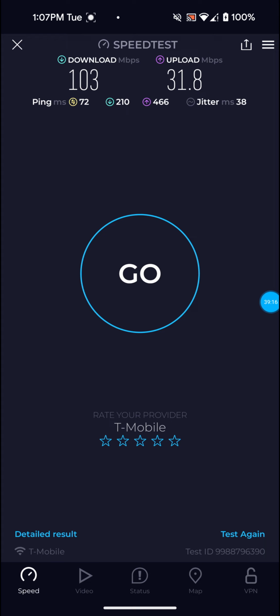But it could just be a phase, it could just be something going on with the tower. Like I did say, I did some tests with my phone, and I was getting slower speeds and higher ping on my phone as well. So it could just be the weather, the high wind gusts that we're having, affecting the tower or something. So you have to keep that stuff in mind. Not only that, the time of day, stuff like that. I'm not making any excuses or anything, but I'm just saying that I think it could be something to do with the tower, or it could do with the weather, with the wind. I'm not exactly sure.